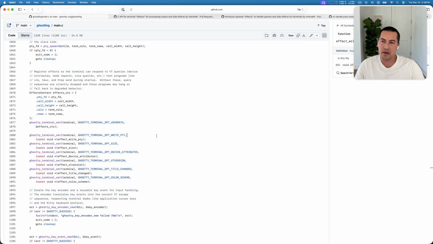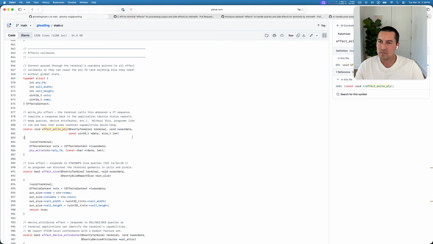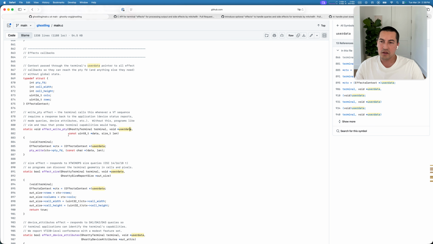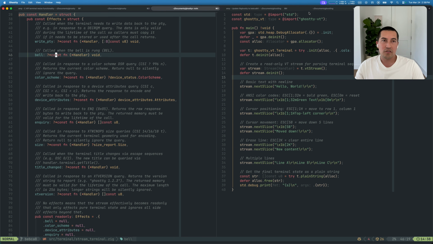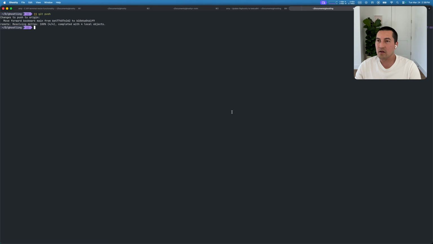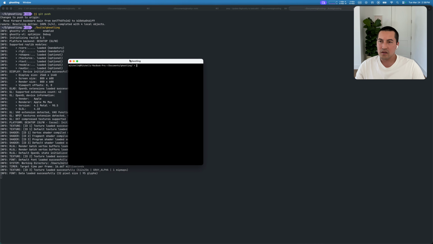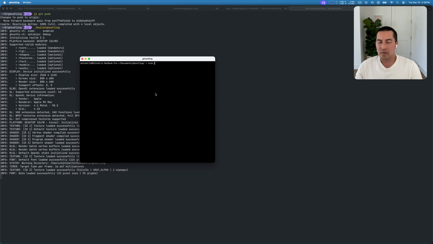We're able to write responses back to PTY. We're able to do size reports, device attributes, title change, stuff like that. And if you look at what some of these callbacks look like, it's really simple. You get the terminal that triggered the callback, your user data that you configured, and then it's different per callback, but in the write case, you get the data and the length, and we're able to use that to actually write to the PTY. And this enables a number of really important things. So if we come over here, I actually have a build somewhere here. If we build Ghostling, here it is. NeoVim is something that responds to this.